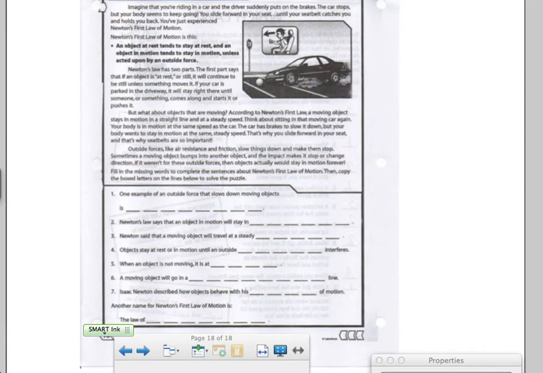Class is not over. Right now, you're going to work on this with your partner. The first thing you need to do is, there's words here. When there's words on papers, you better read it. You start from the very beginning, you read it all the way through. Then you will complete this part. If you look here at the very bottom, fill in the missing words to complete the sentences about Newton's first law of motion.